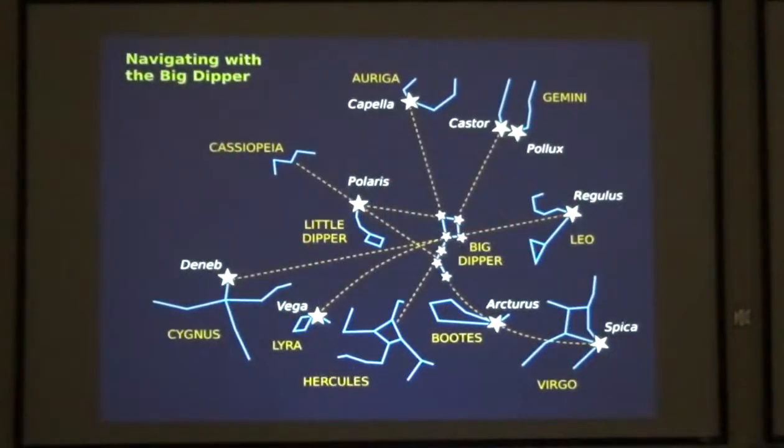Now, the Big Dipper, as it gets more prominent in the late winter and early spring, is probably one of the best asterisms to do this kind of star hopping, because you have access to almost the whole sky at varying times of the year. As an example, I mentioned Cassiopeia being almost the polar opposite of where the Big Dipper is. You can see it here, almost juxtaposed across Polaris. We can use the pointers, obviously, to go to Polaris and find the Big Dipper in here. We can use the top part of the bowl here to go over to Capella. You can go angularly across and head to Castor and Pollux. You can see all these relationships here.